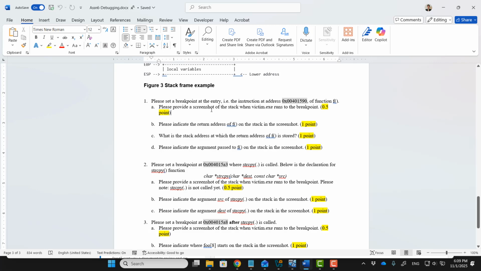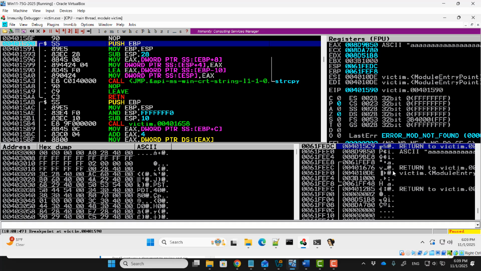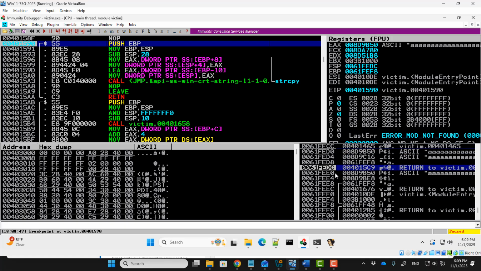The stack is shown in this stack pane. So remember, basically, this is what the stack looks like when we run to this instruction. Remember, this instruction is not run yet, and it will be run next.